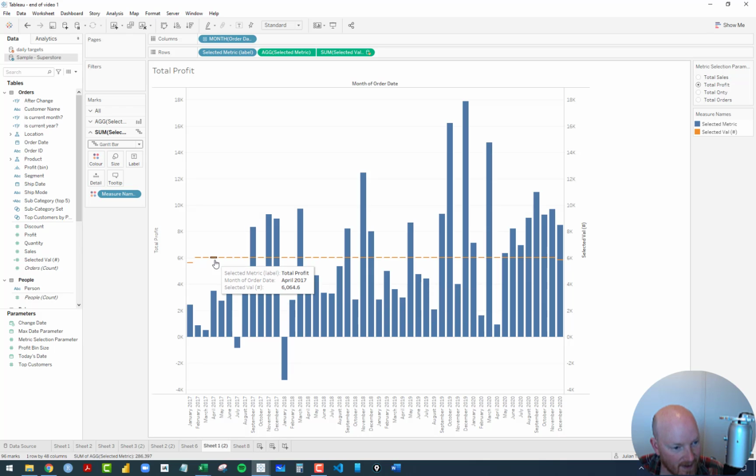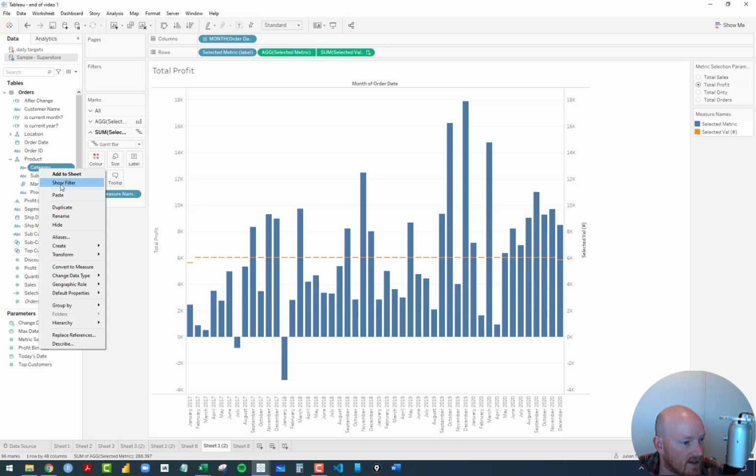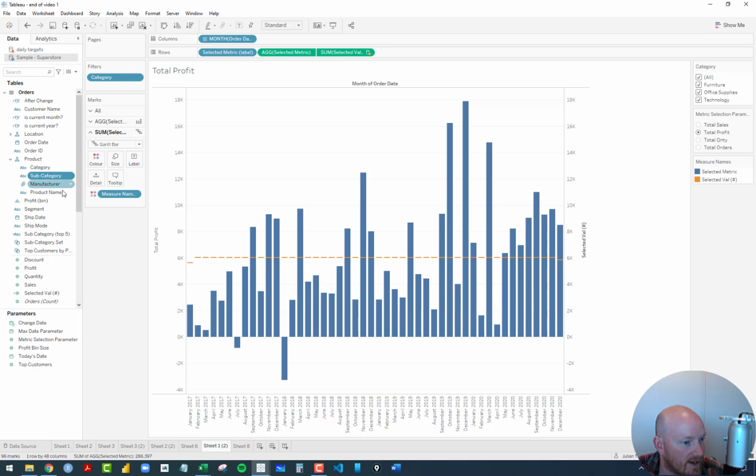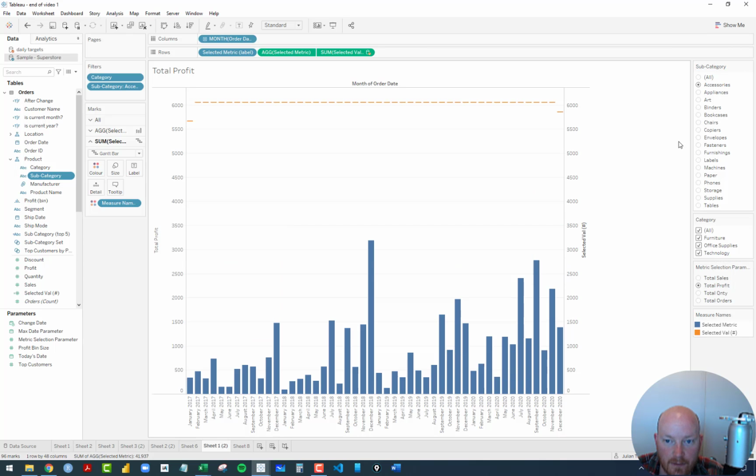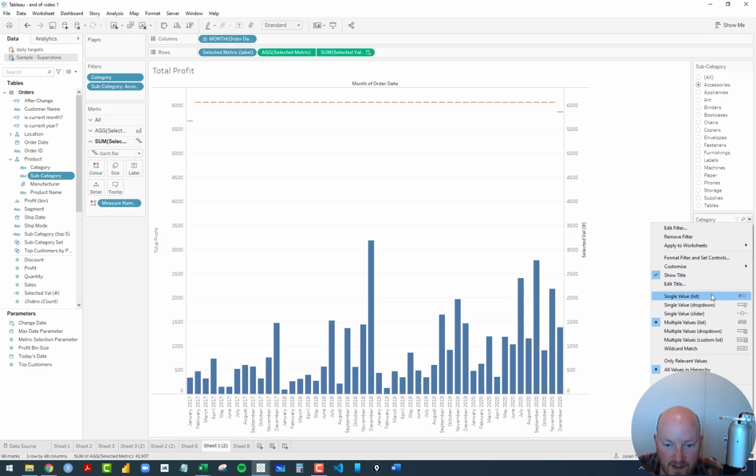Okay, so that's all very well and good, but let's say we wanted to add another filter, as we probably would, and we just wanted to filter by category. So product, let's add that to the filter. Let's change it to single value, and let's also change this to single value.